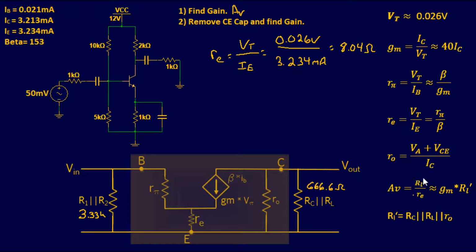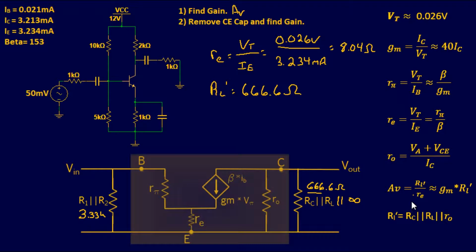Now we need to find our output resistance. That's R sub L, the load resistance, and it's in parallel with your output resistance. Right now, since I was not given early voltage, nor did I give you the output impedance, you have to act like that resistance is not even there. You have to act like it's so high, it's almost equivalent to an open. So all we need is this number right here, our load resistance. Because if I didn't give you this information, you have to act like it's not there. It's just that simple. R sub L equals 666.6 ohms. That was a very simple one right there.